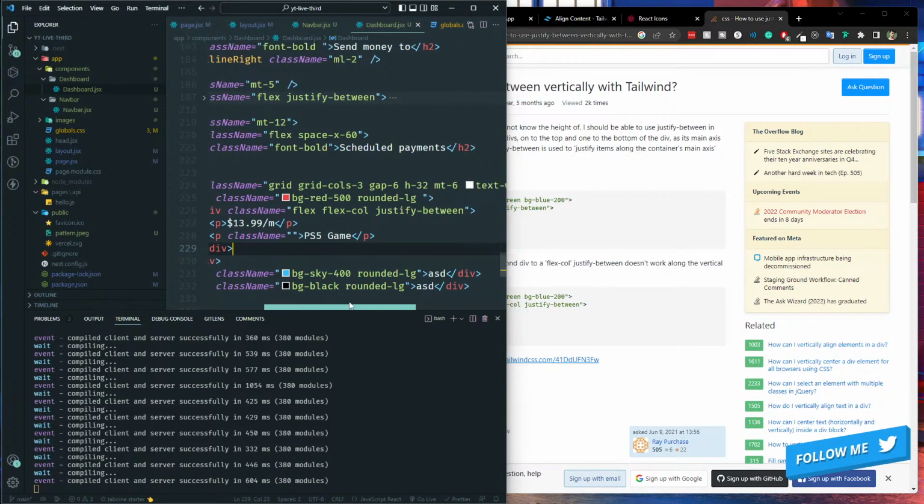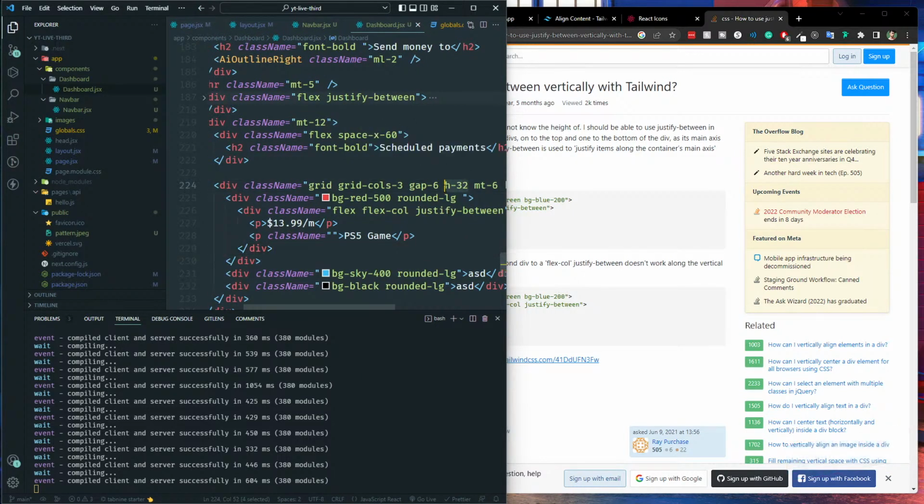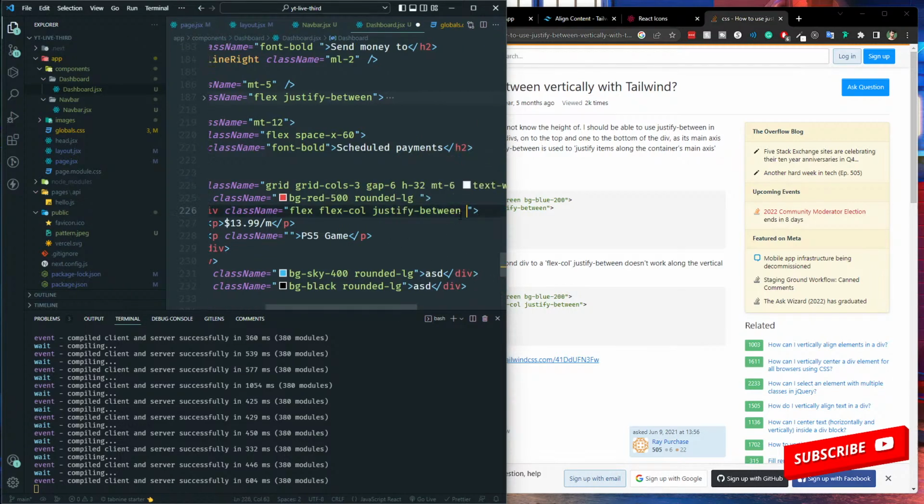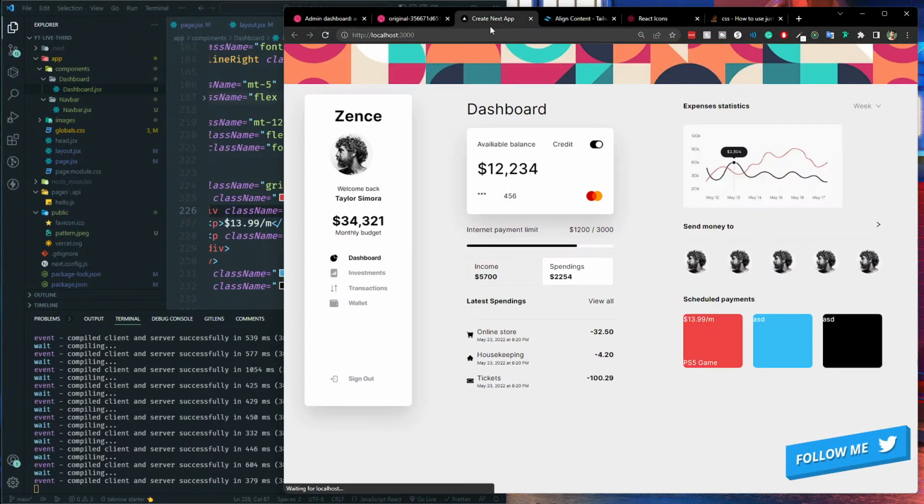Yeah. So to make sure that height in here. Okay. So that's the thing. We got it. All we had to do is specify the height, and that kind of fixed it.